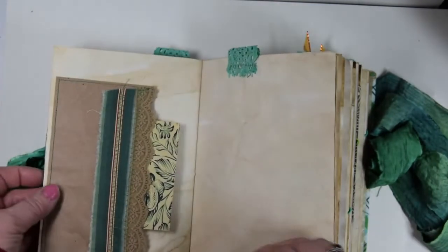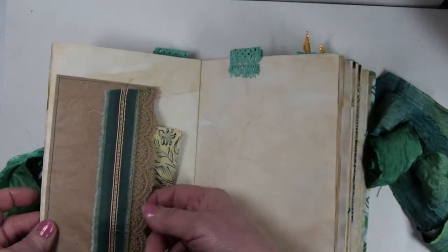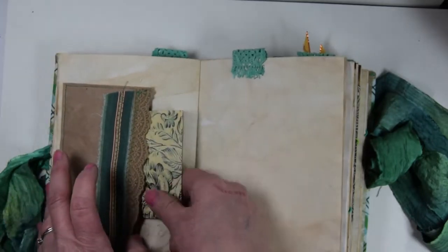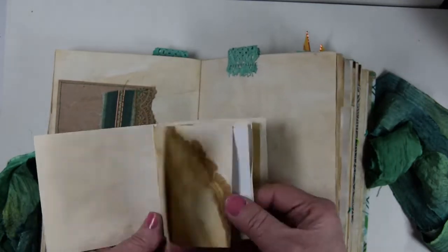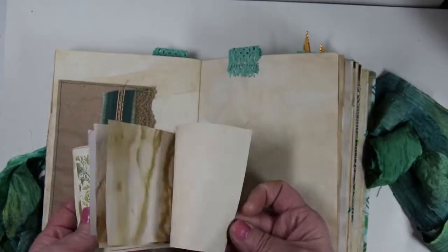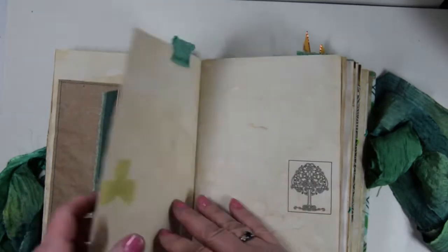Here's some digital stamping. This is a pocket I made out of brown paper bag, 2 layers, and I stitched on some fabric and lace, and inside I made a little booklet. This is from the kit, and then inside is just copy and or tea stained paper, depending on. I think I just grabbed some from both of my piles.